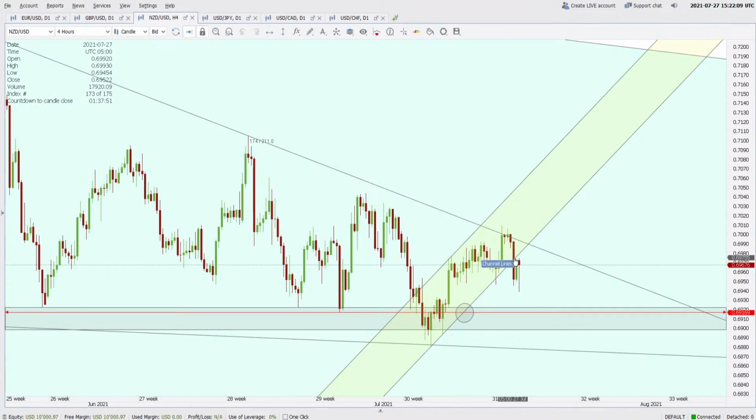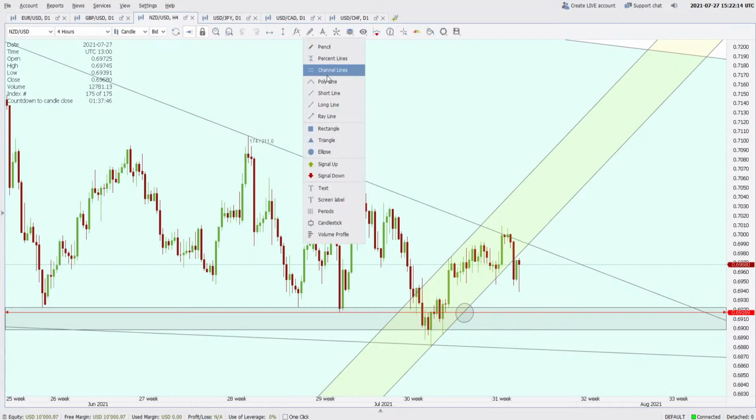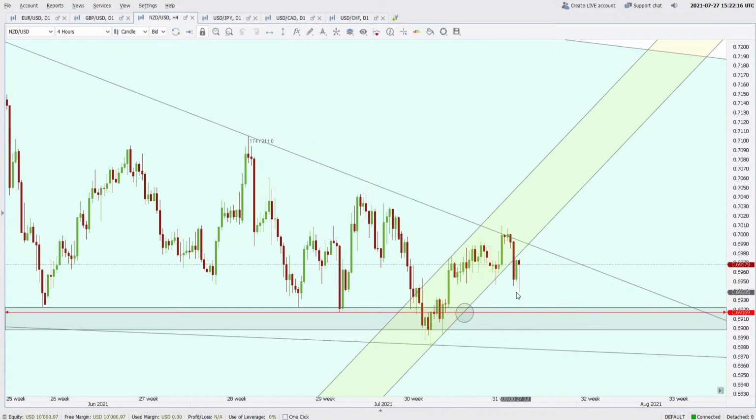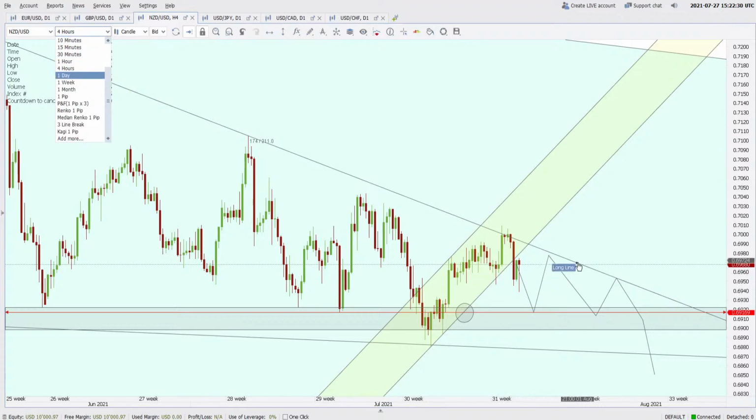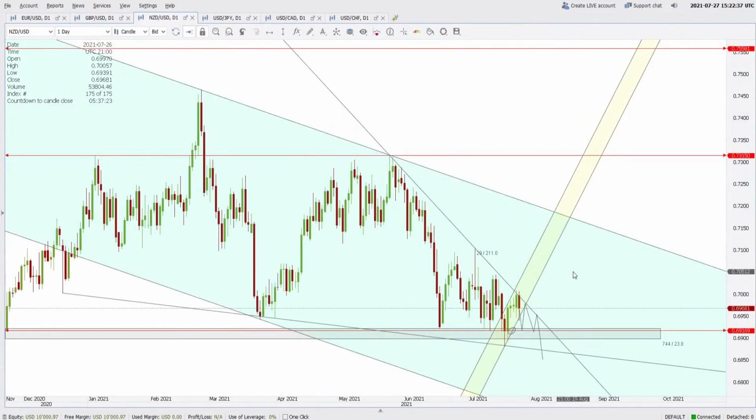It doesn't look like it will be able to break to the top side, but I expect the price to do churning, or be ranging here for a few moments or few days maybe, and then maybe break out to the downside or maybe to the upside next week. But as of now we cannot say anything about this. This is a very small range to play, and a lot of risk is involved in this. So my suggestion is to just stay away from this market, New Zealand dollar.